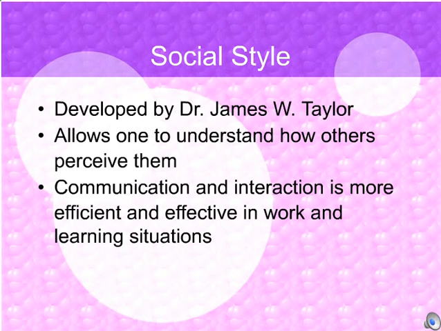The social style model was developed by Dr. James W. Taylor, and it pertains to learning because the way individuals interact with each other has an influence on how people learn. Learning the four basic social styles helps interpret other people's behavior more accurately. This helps each of us choose the best way to communicate and interact with other people in order to have a more favorable outcome.